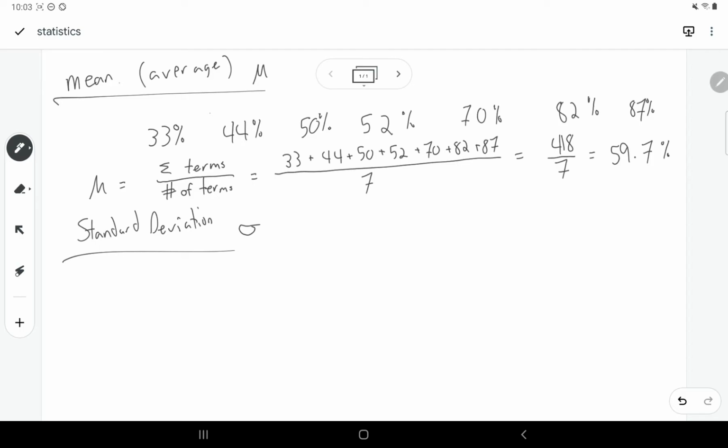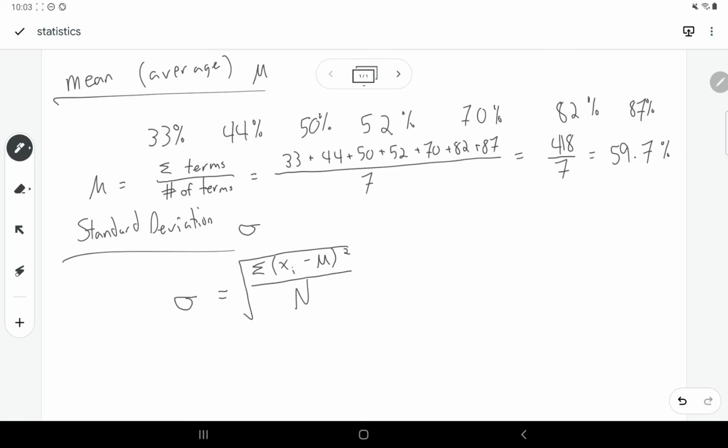Okay, so I'm going to write it out. It's going to look a little confusing, but we'll go through it. So it is sigma equals, so standard deviation equals the square root of the sum, whoops, not an E, a sigma, the sum of each term, we call them xi, it just means that there's several of them, right? So term 1, term 2, term 3, minus the mean. So that's the difference between the term and the mean, squared. And then that is all over the number of terms, n.